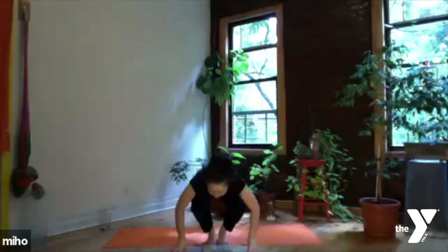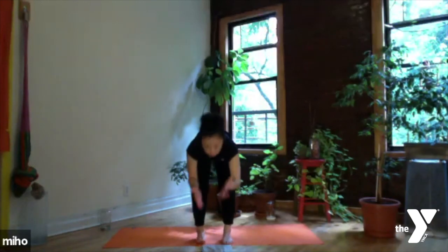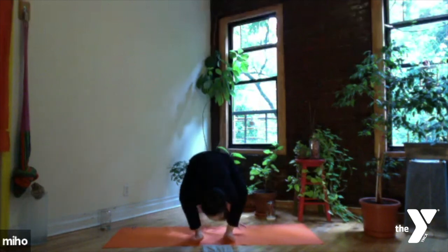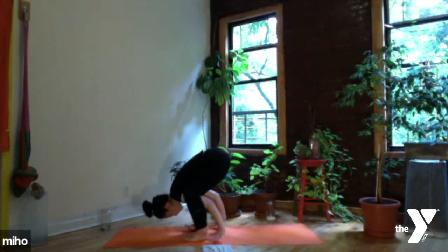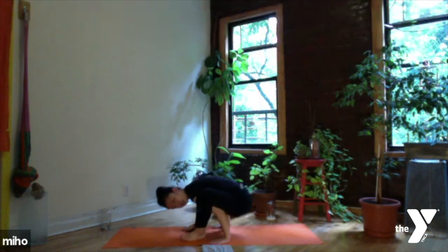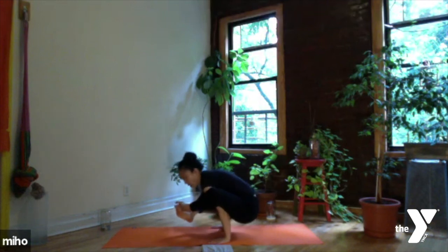You're going to lift your pelvis, and you're going to reach your arms inside of your legs, and then reach your hands behind your feet. So from the side, it's like this. And then you can bend your elbows like chaturanga, and you're going to sit on your upper arm. You might want to cross your feet, find the balance.